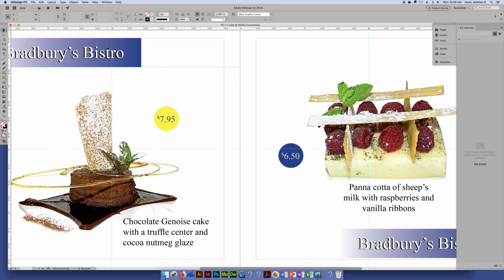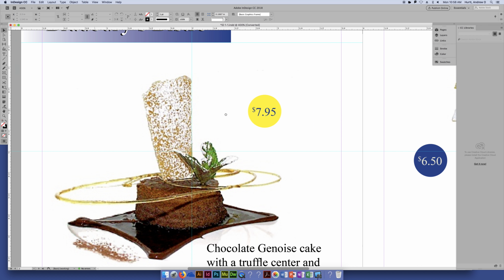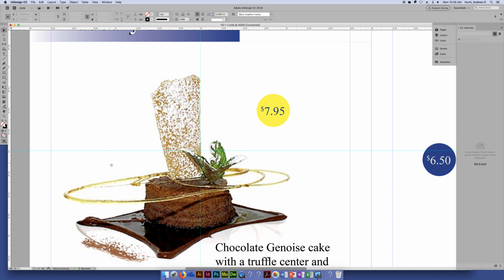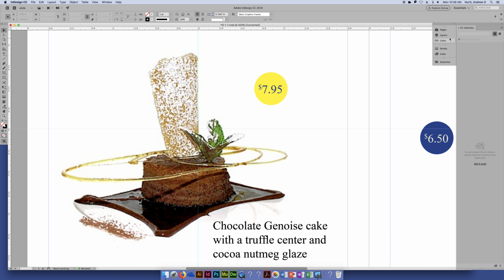So you'll notice, and I think some of these examples are low res anyway, that when you place an image in InDesign, even if it's really solid resolution, it automatically previews the image to save resources, because a lot of times, like in this case with a 6-page document, there could be a lot of images, and if there was a ton of high resolution images at full resolution preview, it can slow down your computer basically. So it automatically goes into preview mode. There we go. So it gives you this low-res preview.